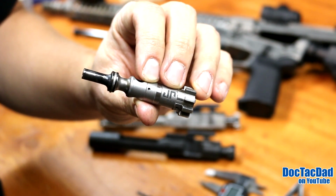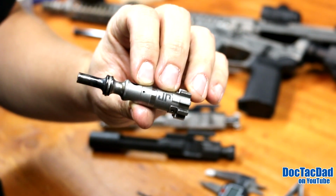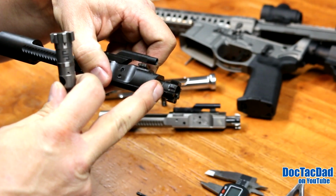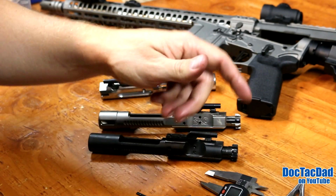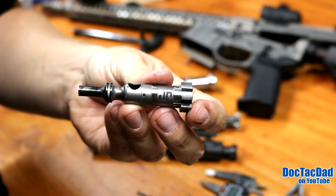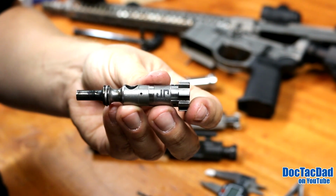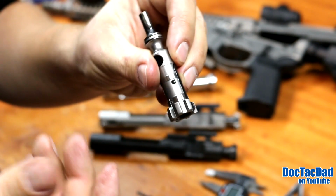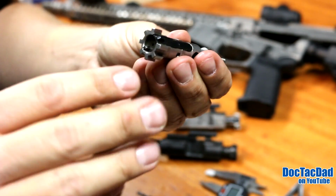Instead of 158 Carpenter steel, they run a 9310, the SAE 9310 steel. To give you an idea, the 6.5 Grendel bolt that I run in the Project Grendel is also 9310. It's a better steel, a higher grade steel, and that's what JP has gone with. They've also supposedly changed the geometry of the lugs to make them a bit more reliable and a bit more, I don't know, accurate. I'm not sure exactly. Can't really tell you a whole lot about that.